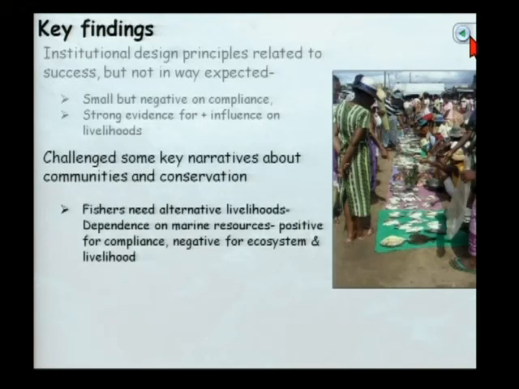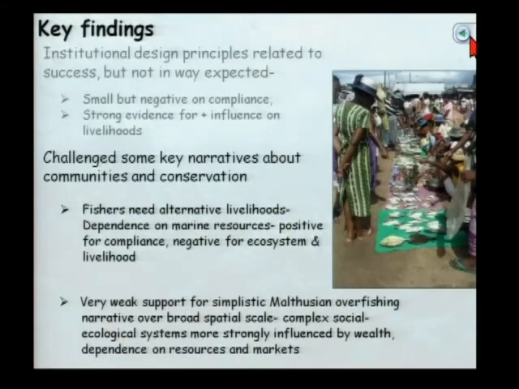The second thing is that I think we've challenged a couple of key narratives here. One is the idea that people should just provide fishers with jobs and that's going to solve the problem. I think what we found is that things are a lot more complicated and nuanced than that. Dependence on marine resources was positive for compliance, but negative for ecosystem conditions and for whether it impacted people's livelihoods.